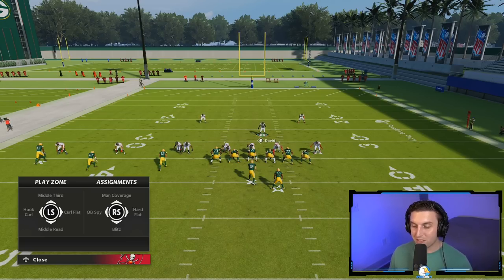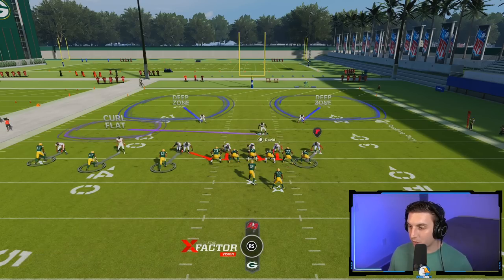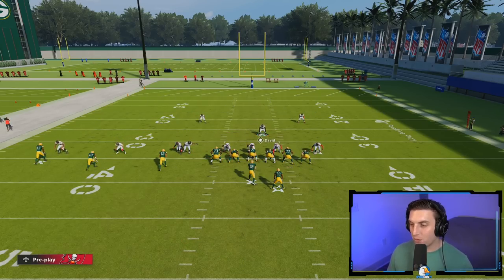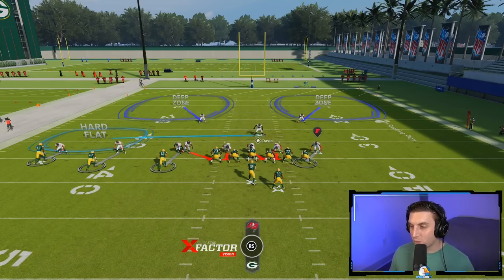That was up on the left stick. Going left will put him on a hook curl. Going right will put him on a curl flat. And going down will put him on a mid read. But looking at the right side, you see we still get the man coverage, QB spy and blitz. And then of course we've got hard flat as well.